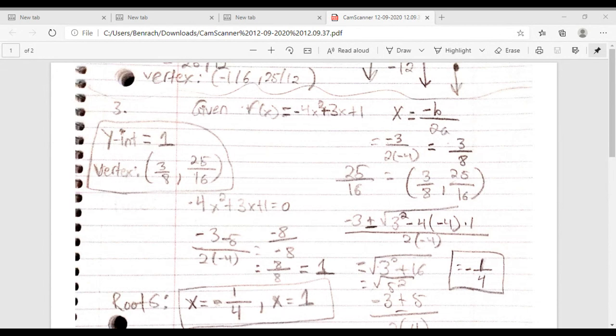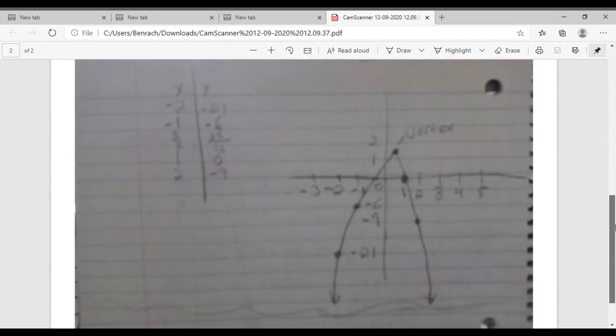What does the quadratic formula give you? It gave me the roots. Oh, okay. But maybe you can put x equals the quadratic formula. Okay, yeah, my bad. I didn't put x. But you have down here roots, x equals negative one quarter and 1. Yes. And then this is my graph.